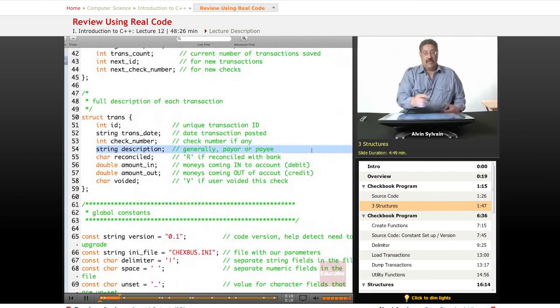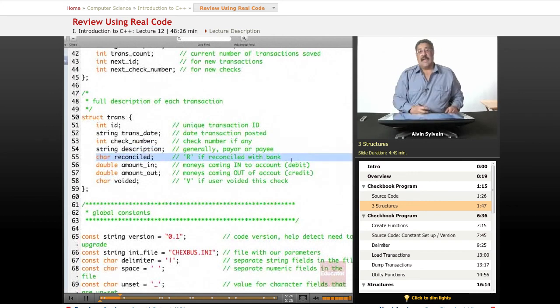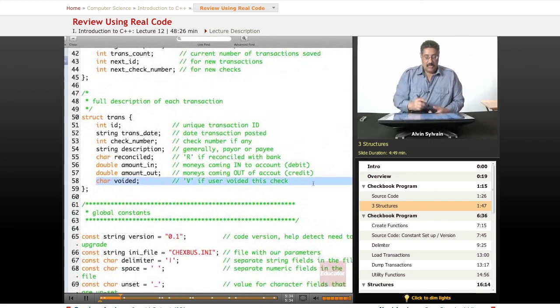Typically with a checking account, the bank's keeping their records, you're keeping your records. You want to say, have we reconciled our data with the bank's data? And of course, people make mistakes. You take a check and you want to void it. So we say, okay, I wrote a check, it hasn't gone to the bank, but I want to erase it, I want to get rid of it. So you void it. In accounting, you don't remove transactions, you reverse them. We don't have anything like that in this, but that's basically the type of things we need to think about.